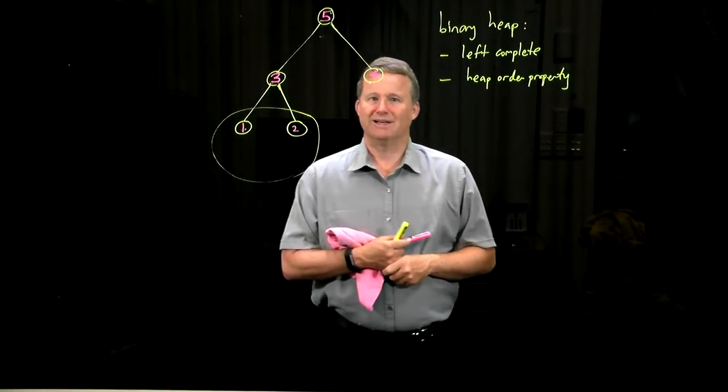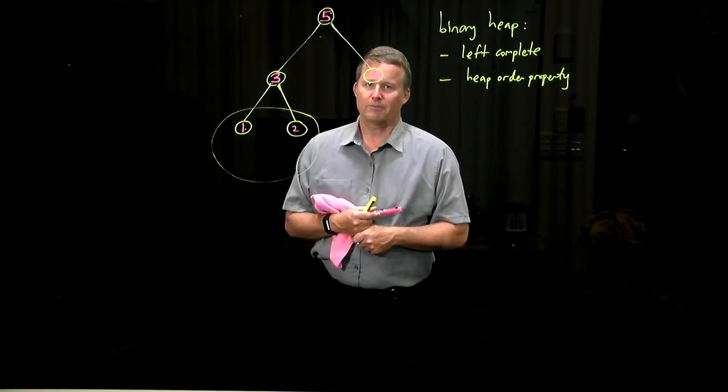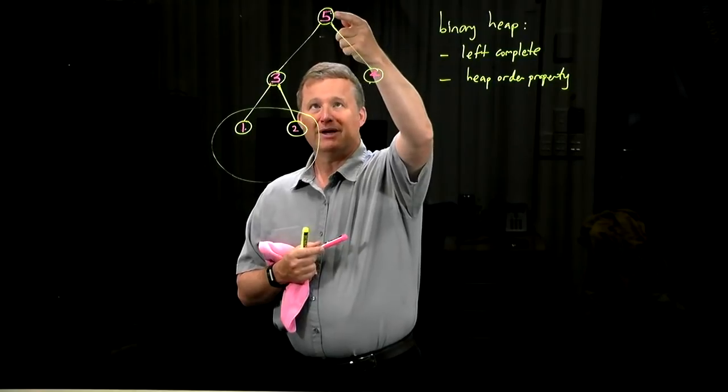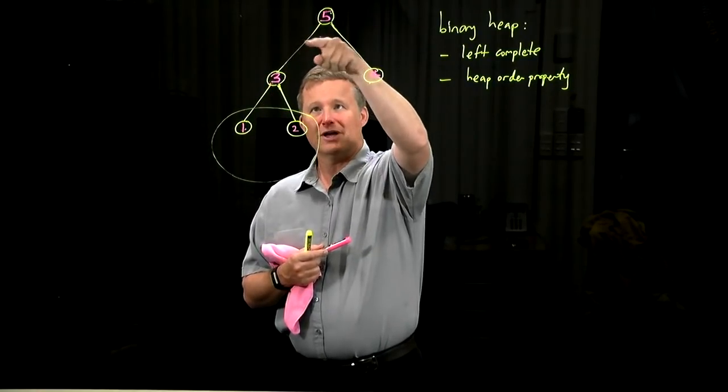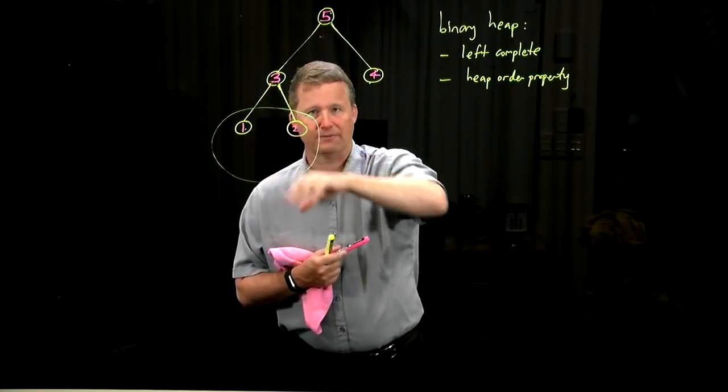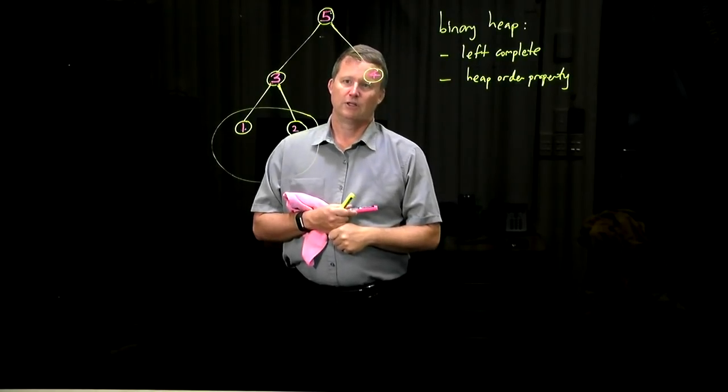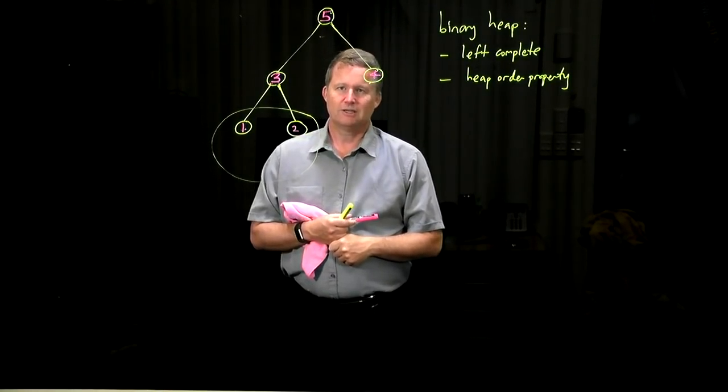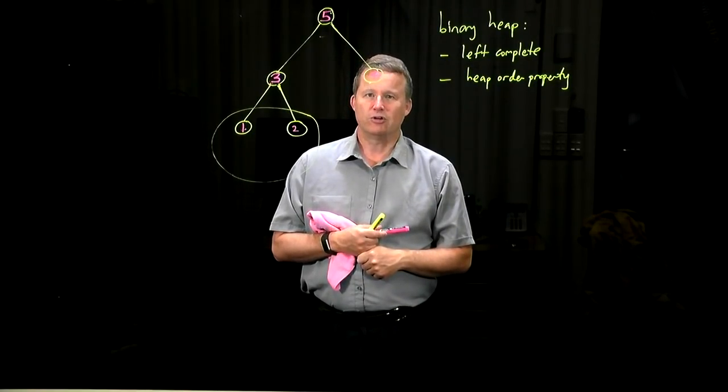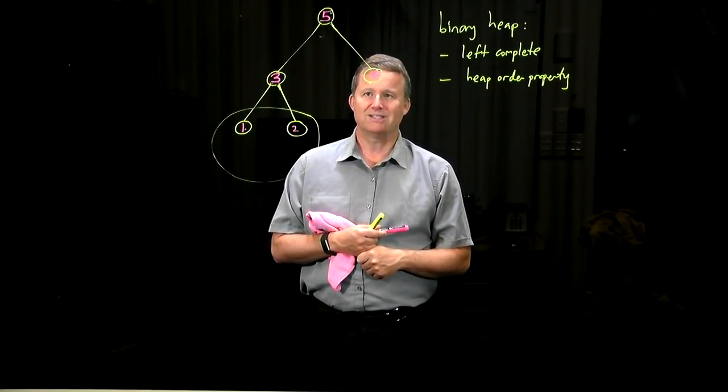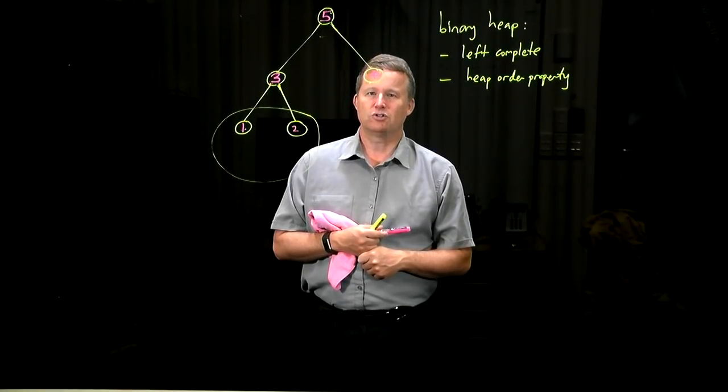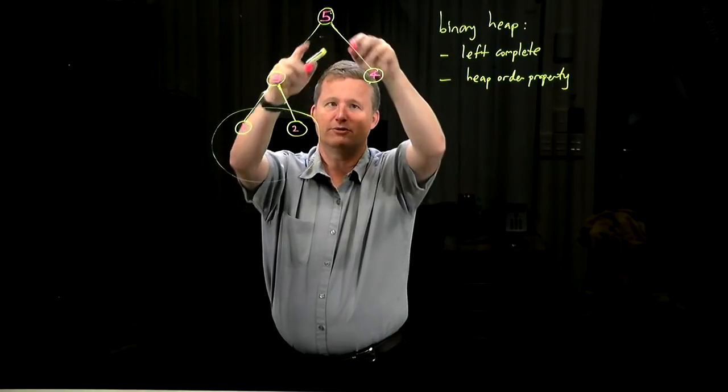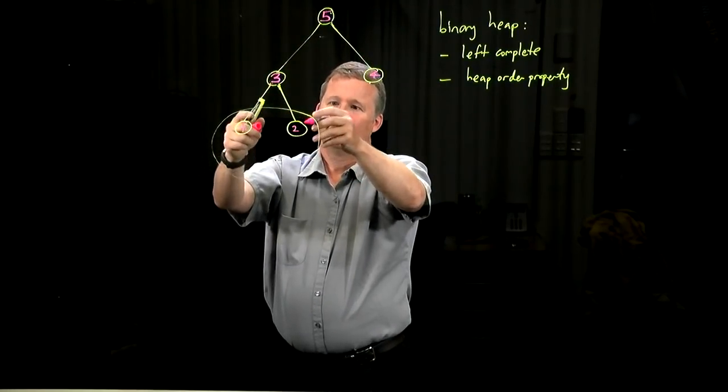So that's how you delete an element. And notice how much work we needed. Finding it was easy. It was at the root. Then we did a swap. And then we have to sink this down. And then we have to go down as far as the height of the tree. At worst case. But the height of the tree can't be very small. We've already seen that in fact the height of the tree is about order log n, where n is the number of nodes. The number of nodes doubles at each level until you get to the bottom.